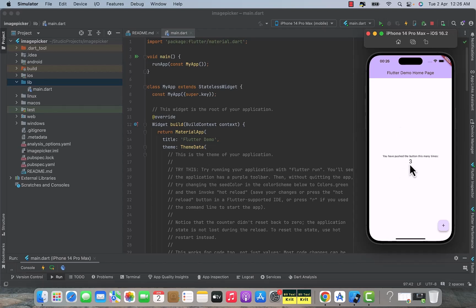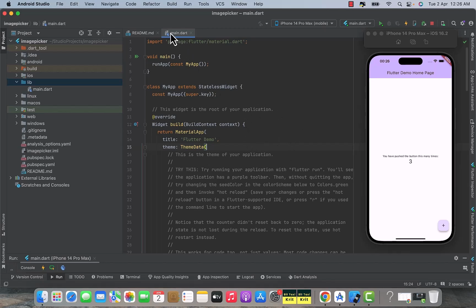Similarly, when the user long presses on that button, we are going to launch the camera. And when the user captures the image in that camera, we are going to display the captured image here. So that will be the flow of our application. Now we are going to start by adding the GUI of our image picker application. In the GUI, we will have a button and then a view where we are going to display the image. So where in this application code do we need to add the button?